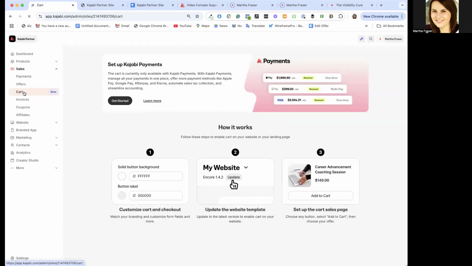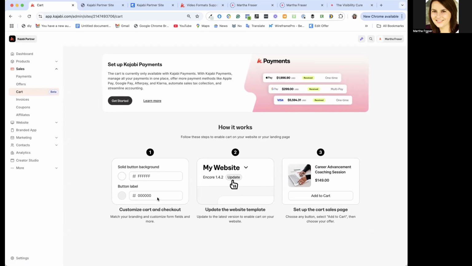Now the cart, I don't think I'll be able to show you too much here, but basically the cart allows you to add multiple. So let's just say on my shop page, I have loads of things you can buy, like courses and downloads and printables and different things. Then the cart allows you to add them to cart and allows multiple. Before, you just bought one thing, then you had to go back and buy another thing. It was a bit of a pain. Now they have the cart. How handy is that, right?